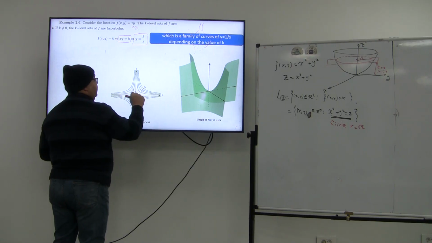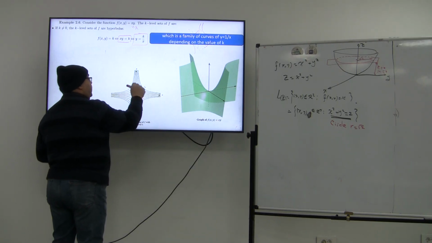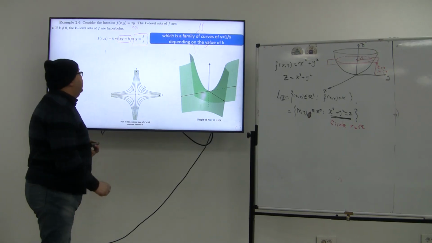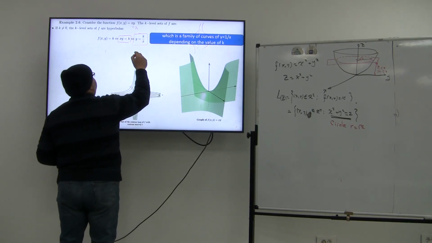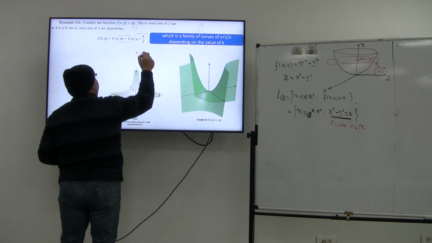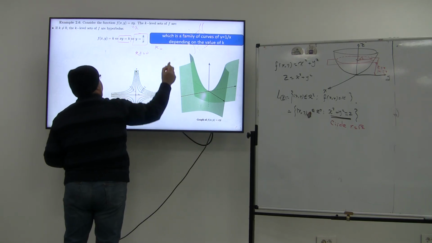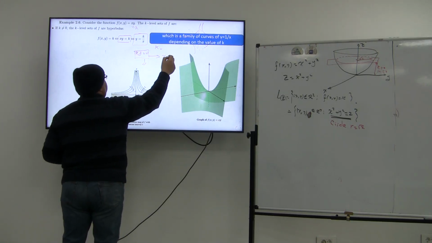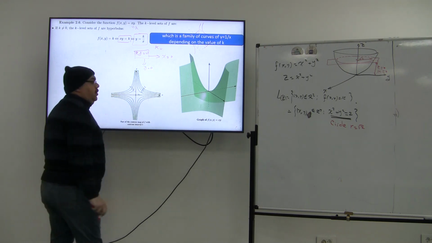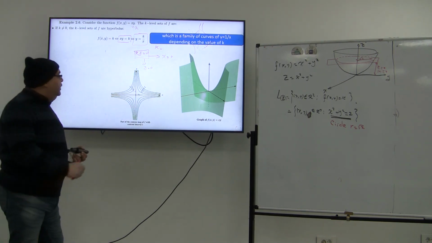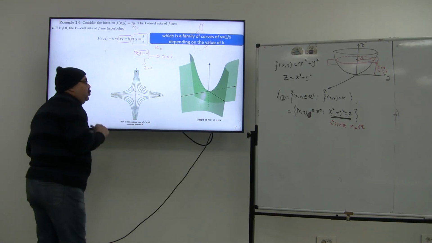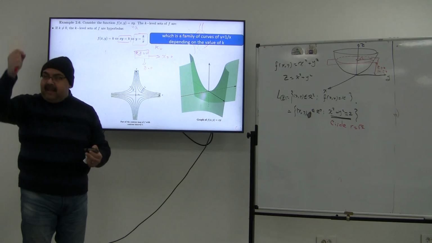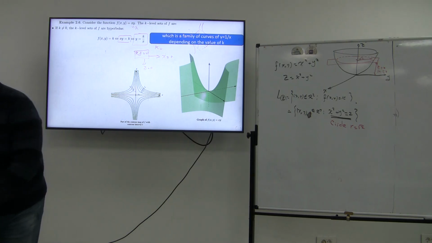Those are the level curves. That's level curve number 1, that's level curve number 2, that's the level curve at -1, and so on. What if I put k equal to 0? If I have x times y equal to 0, which is the 0 level, in this case you will have only two solutions: x equal to 0 or y equal to 0. x equal to 0 is the y-axis. This is why within this family of hyperbolas, you have your x-axis and y-axis also involved in your equation.